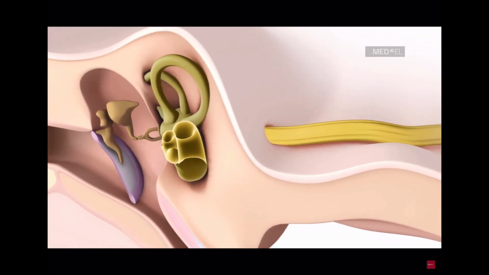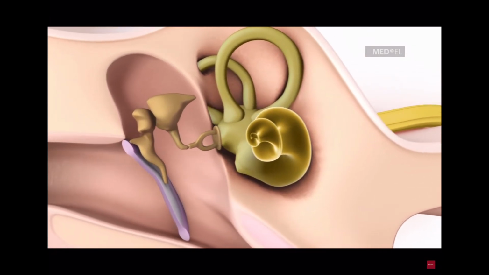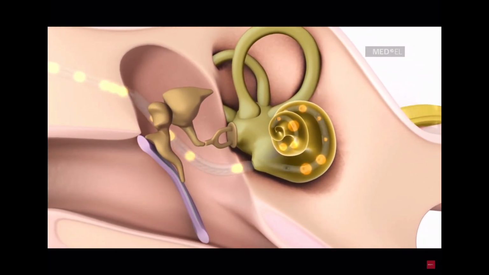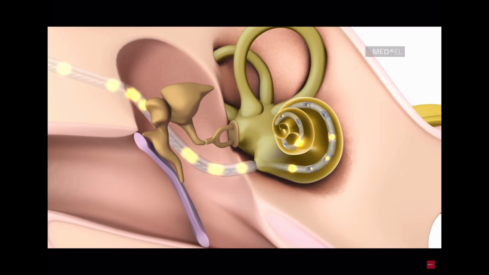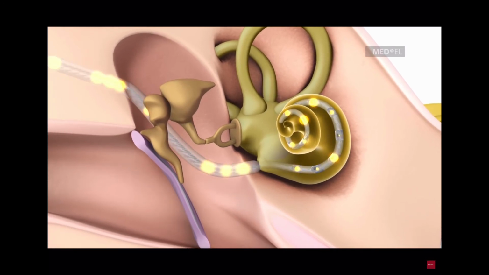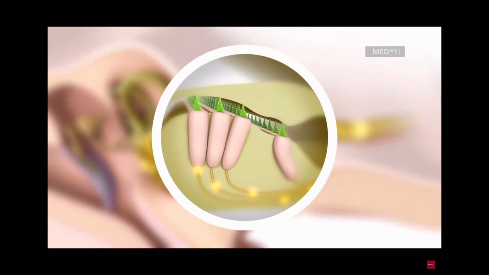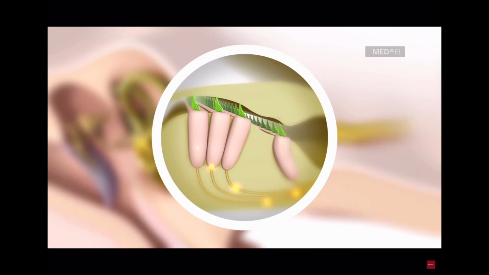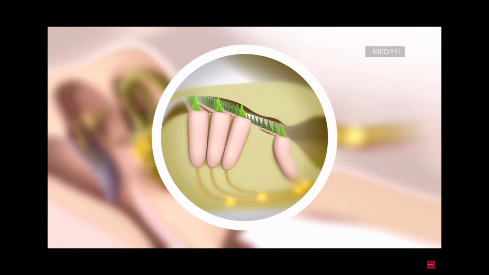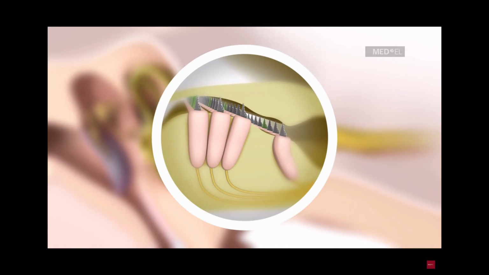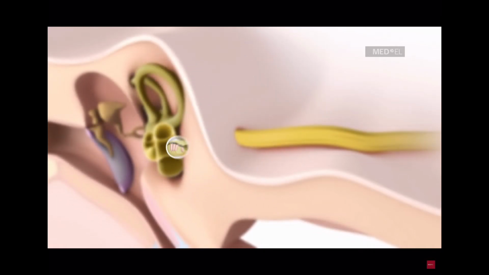During normal hearing, the outer ear collects sound waves, which vibrate the eardrum and middle ear, and these vibrations continue into the inner ear, where they stimulate fluid and tiny hairs, which then send electrical signals to our brain through the auditory nerve. It is damage to those tiny hairs that can create hearing loss.